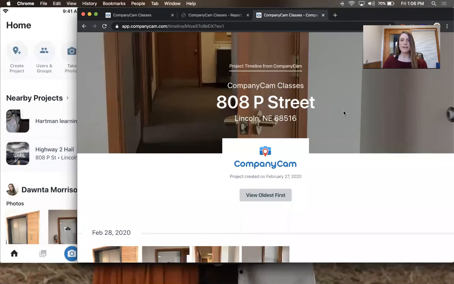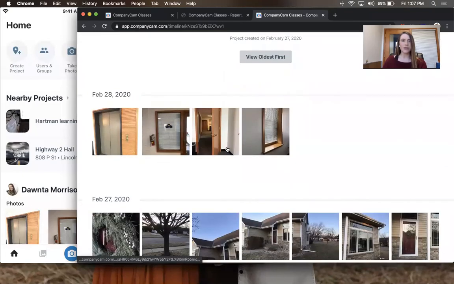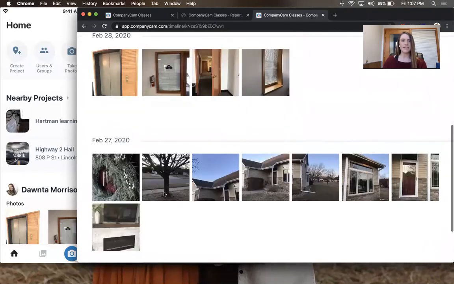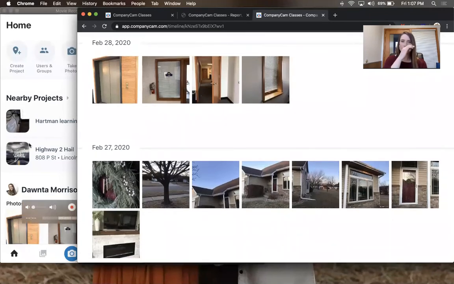They're going to see the cover photo and project information. And then right below that, they're going to see your company logo. So if anyone hasn't uploaded this yet, do so. You'll definitely want to have this here. It's just an easy way to market and make sure that your name continues to get out there. As we scroll below, you'll see the photos I took today, the photos I took yesterday, and then if we were to be out in the field taking additional ones, they're going to continue to come through.